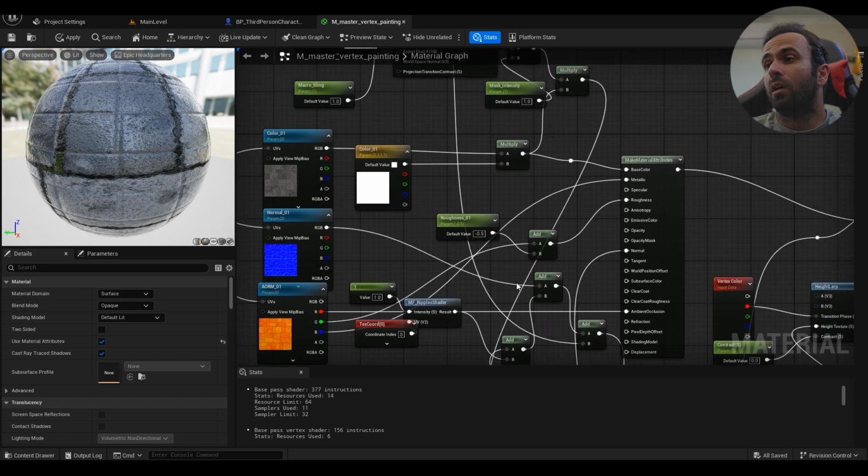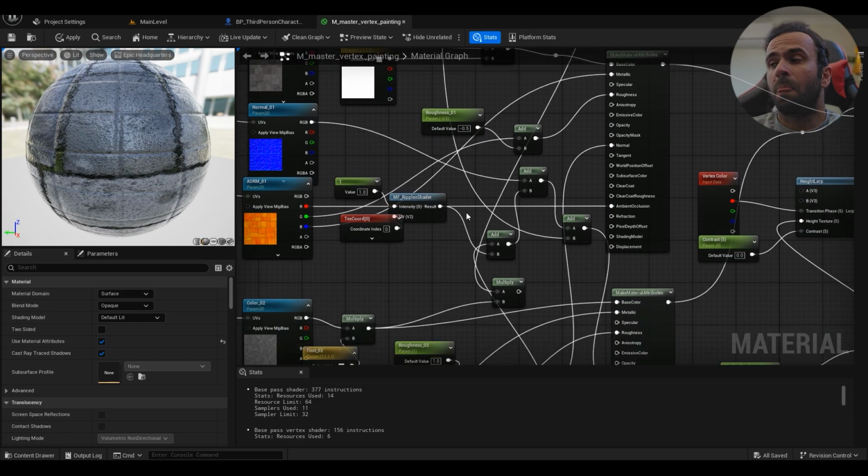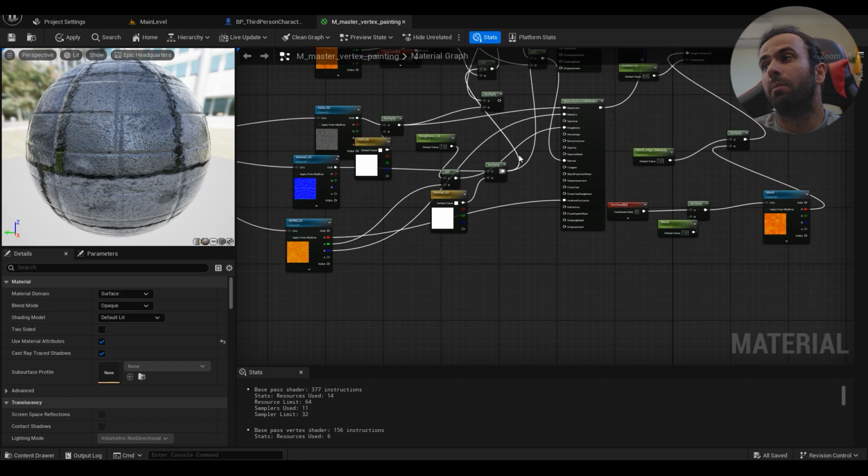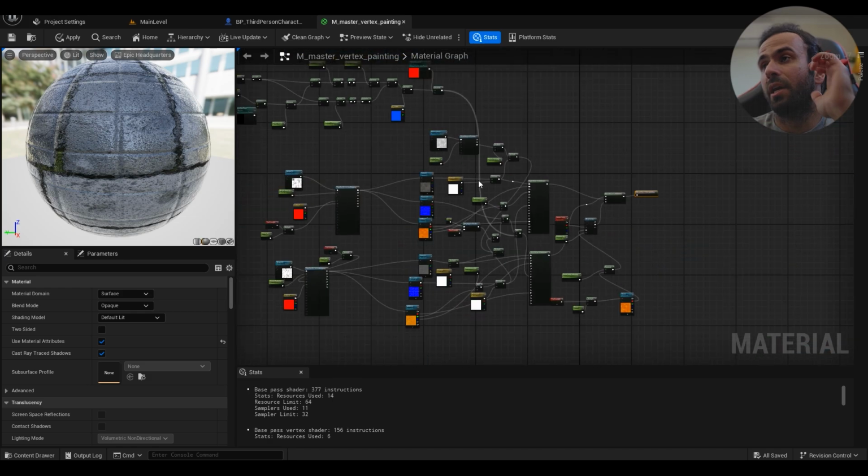I'm adding what I'm going to create to this ripple shader. I know it sounds a bit complicated, but let me explain further.